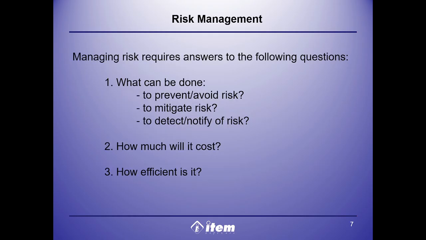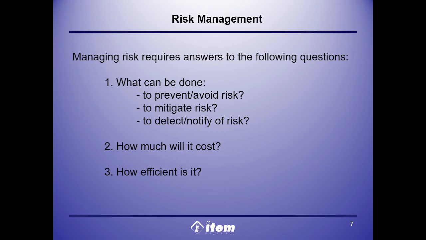Once the assessment is complete, we move into the vital stage of risk management. Our analysis provides the technical foundation for answering 3 critical questions. First, what can be done to prevent, mitigate, or detect these risks? Second, we must evaluate the cost associated with these safety measures. And finally, we look at the efficiency. How much safety do we actually gain for our investment? By providing these inputs, we help decision makers move beyond guesswork and select the most optimal strategies for reducing risk levels across the organization.